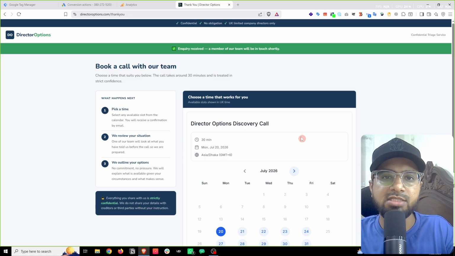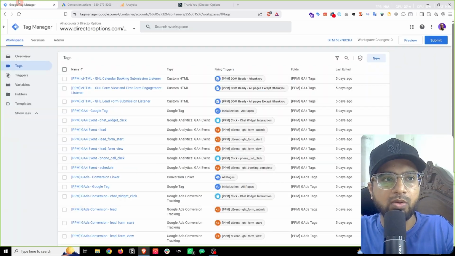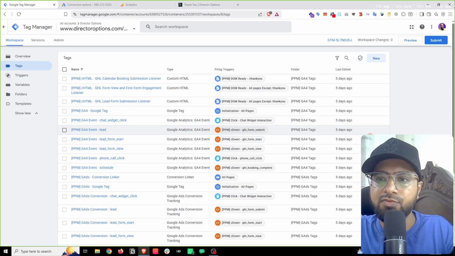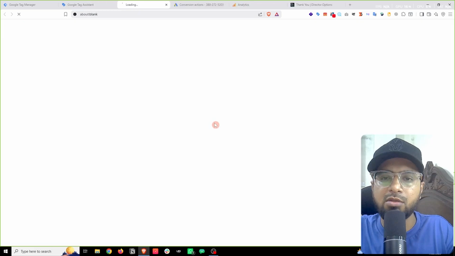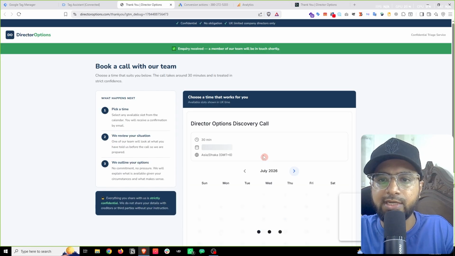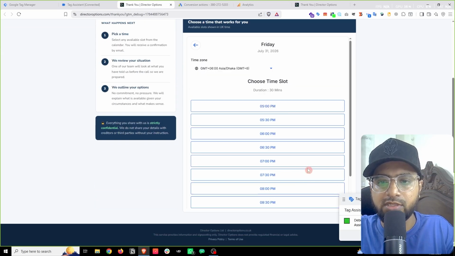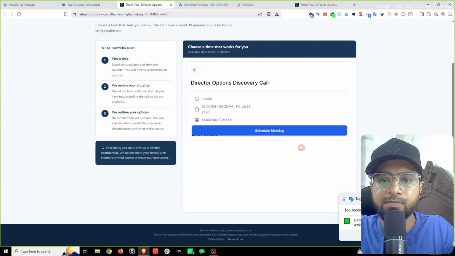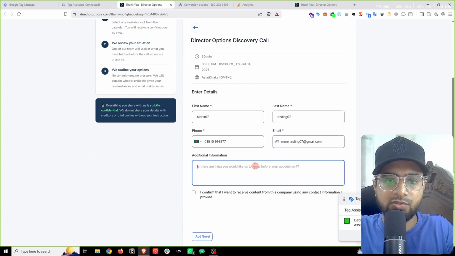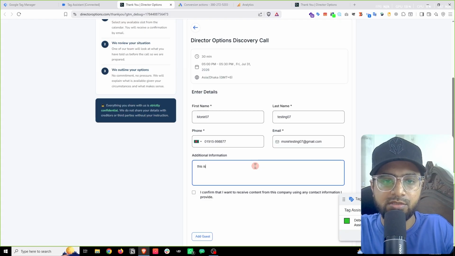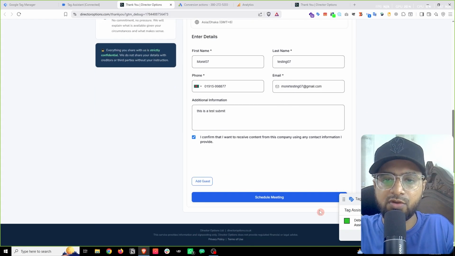So first of all, let's submit this form and see what happens and how it behaves, right? So let's go to our Google Tag Manager and submit this form. Okay, let's go to Google Tag Manager preview on the calendar page, right? So this is the calendar, and let's submit this calendar form at gmail.com. So this is a submit, just submit. This is a confirm it and submit this. Let's submit this form.